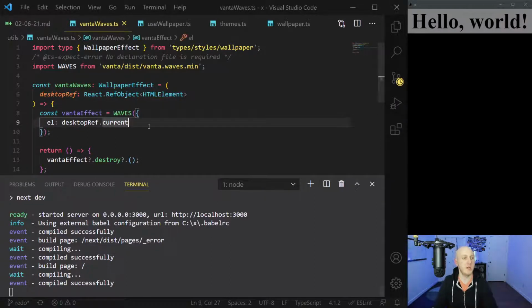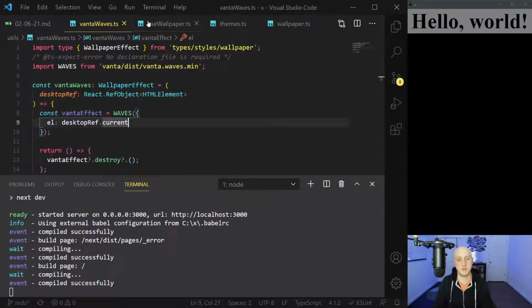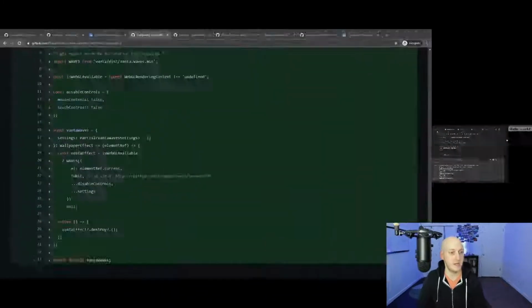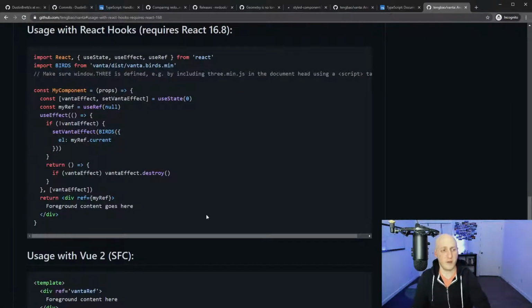Face colors. Yes. So this gets into the next piece of Vanta.js, and this is a piece that we actually did do in our talk last time. And if we get into the usage here, and this also gets into 3JS, which we were just talking about, is that we need 3JS basically. I don't know in what scenario Vanta works without 3JS. In this example, it doesn't have it. Oh, it talks about it here, of course. I just ignored the comment, but make sure window.3 is defined. So 3 needs to exist, basically.